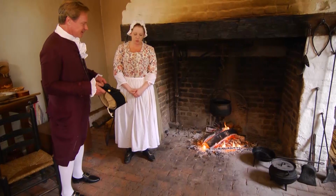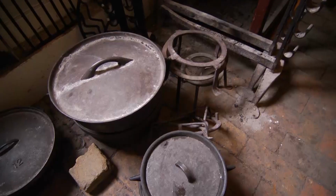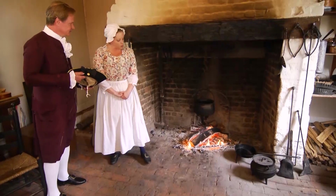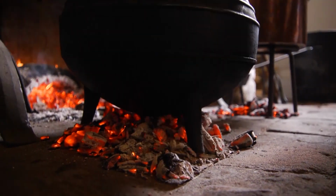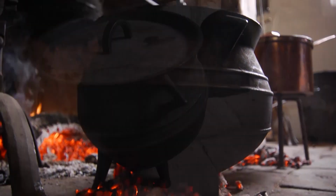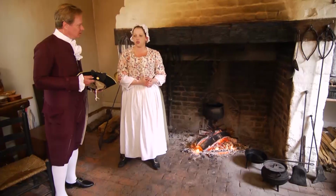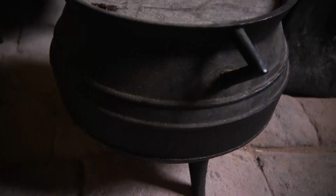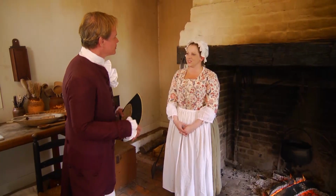Of course, just looking down here, Melissa, I see some utensils and containers and so forth that look familiar to me. Is that an 18th century Dutch oven there? That is. What we see here is it is above the ground. It gives you the legs so that you can put the coals underneath it, but it also has a nice flat lid so you can put the coals on top of it. Right. So you can do baking in there. You could make stews. Really, the Dutch oven is however you want to use it, and oftentimes that's going to be the first tool that you buy in your household. Thank you very much, Melissa. I'll let you get back to your work. Oh, well, thank you. It's my pleasure.